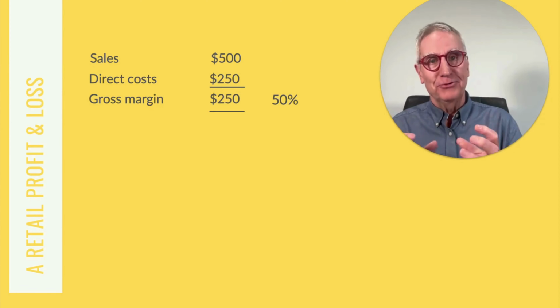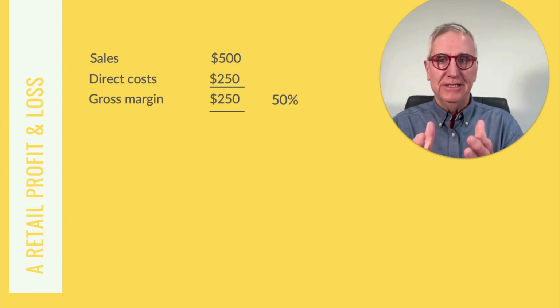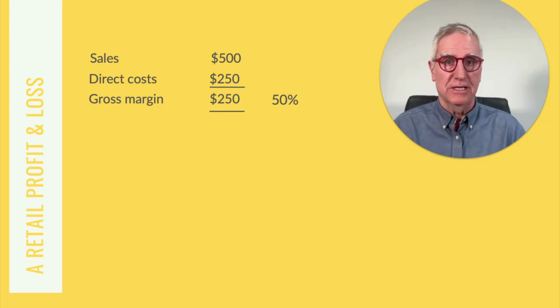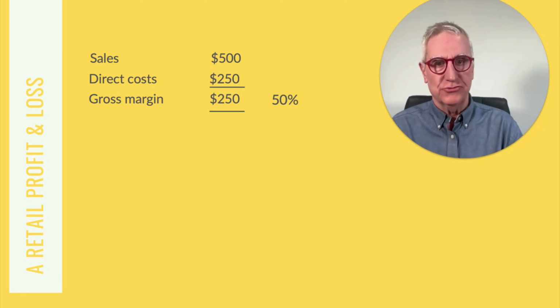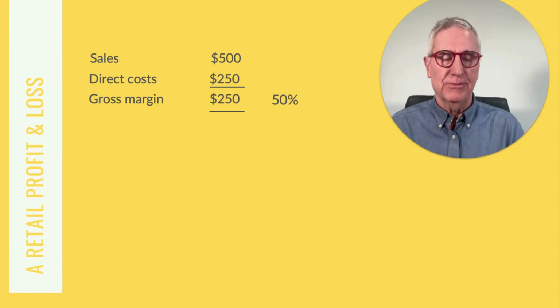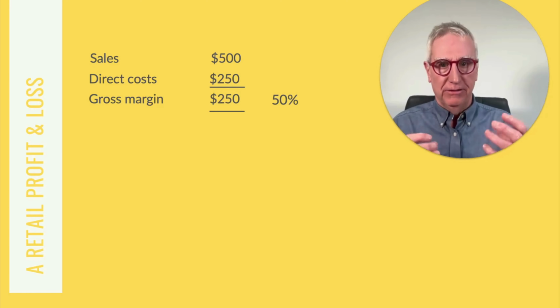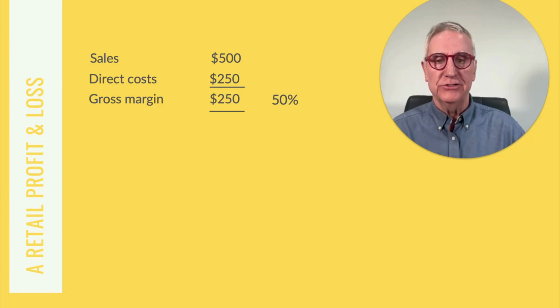Are you creating more value than you're costing in expenses? And if you're doing that, chances are you're making a profit. So in this, back to the trading example, we've got sales of 500, direct costs 250, we're making a 50% margin. And we need to keep an eye on that percentage, because if that percentage drops, then that has a very detrimental effect on our profitability. On the other hand, if we can increase that gross margin percentage, then that savings will drop to the bottom line, as they say, and increase your profit.